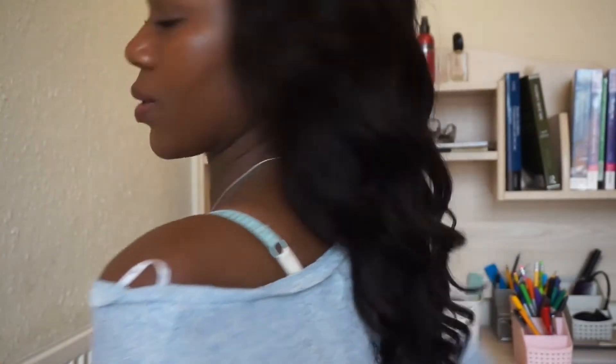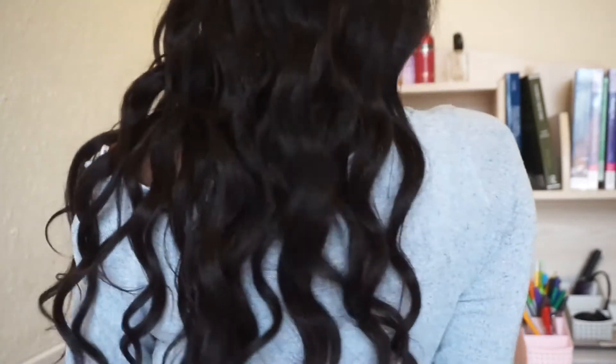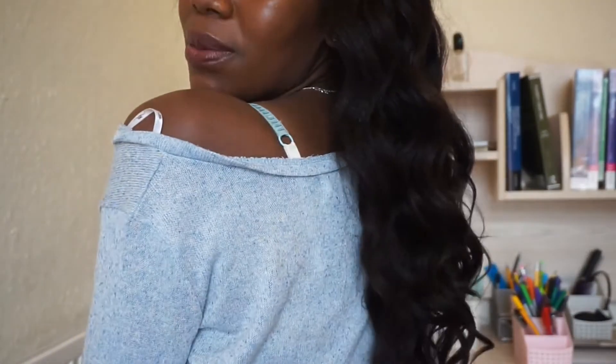It's thick all the way from top to bottom. Sometimes hair thins out at the bottom, but you can see if I turn around — it's full all the way down, it doesn't really thin out that much. I didn't do a tuck part or anything, I just put a little bit more baby hairs in and that's pretty much it.